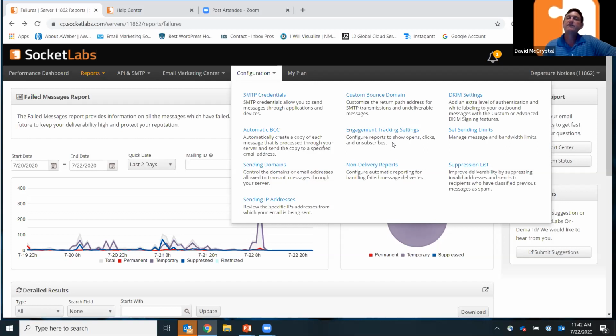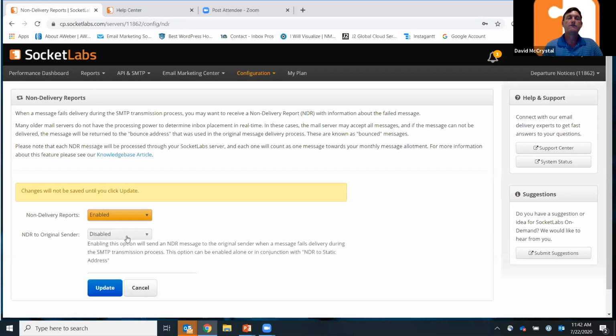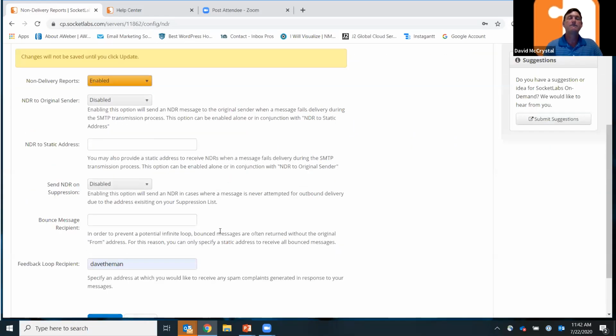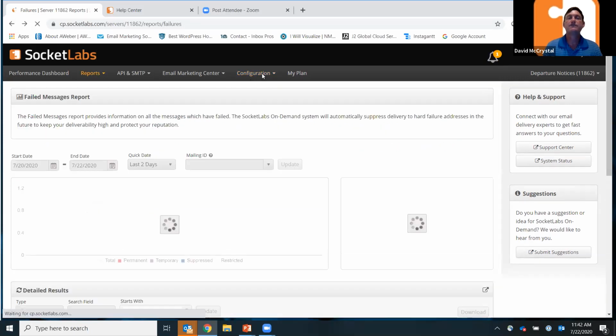All the engagement tracking features that we set up, so we help you track the opens, clicks, and unsubscribes on your messages that are going out. So, some software has that functionality, but many don't, or customers prefer to use our engagement tracking features, and that can be set up in here. Non-delivery reports is a biggie because we're always curious about what's not working well. So if we want to, we can set up to receive the messages directly, so you don't have to come into this tool to see what didn't get delivered. You can have that set up to come directly to you.